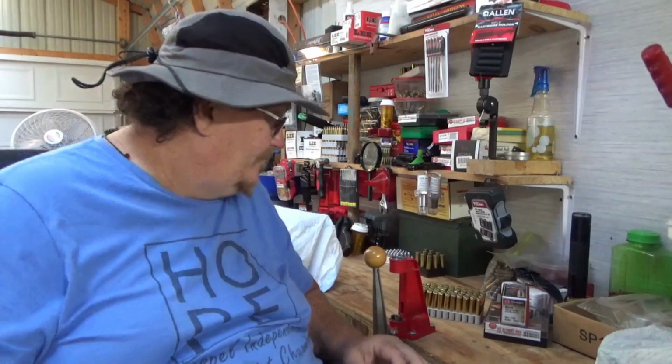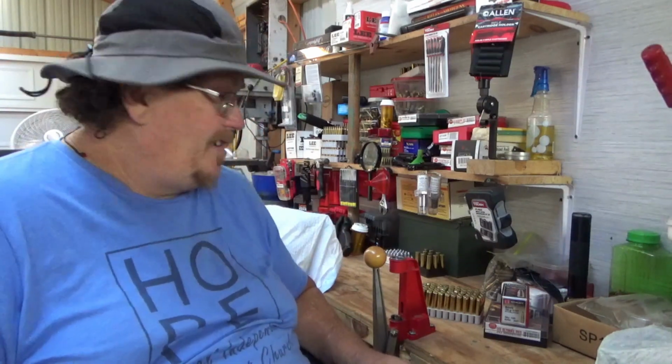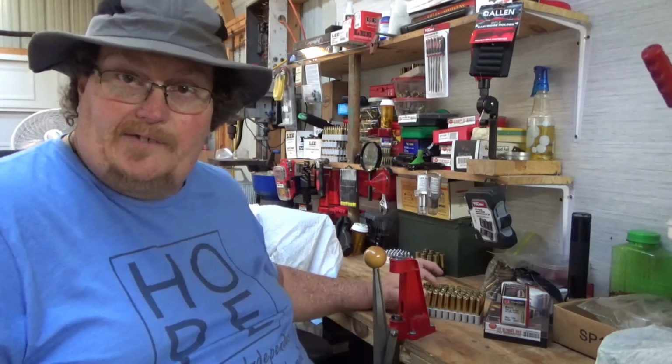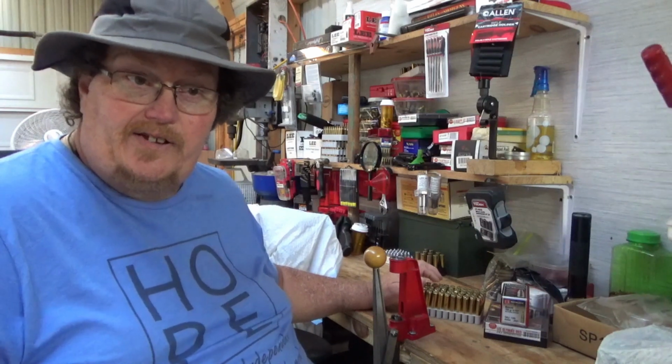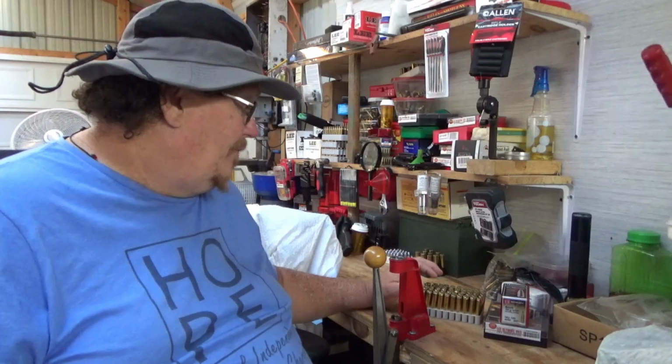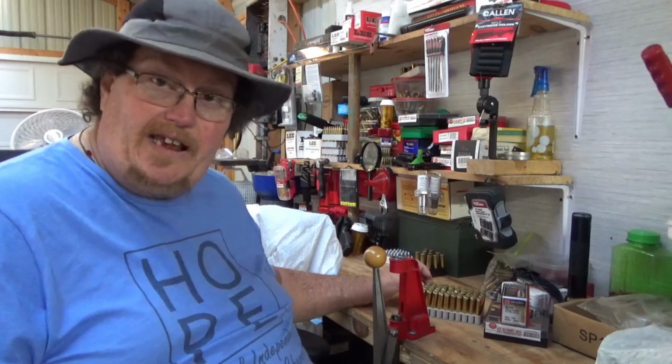After we got them cleaned up real good with the tough nut media, then we full length resized them this time, because some of these cases have been fired in my daughter's rifle, but not all of them. So I'm going to start from scratch. She's probably going to live a lifetime with these same 50 cases, as long as she reloads them after I'm dead and gone. But what I'm going to do, I'm going to start off with 15.